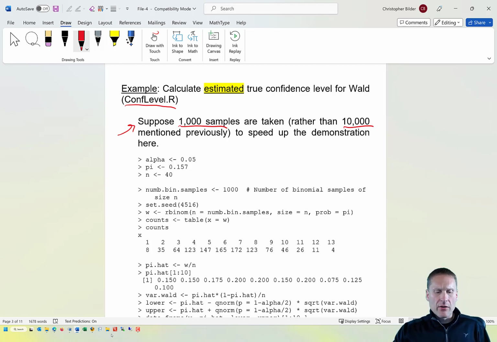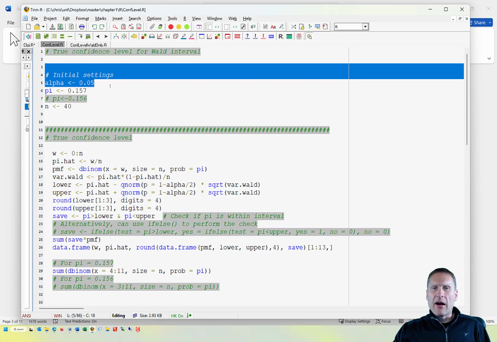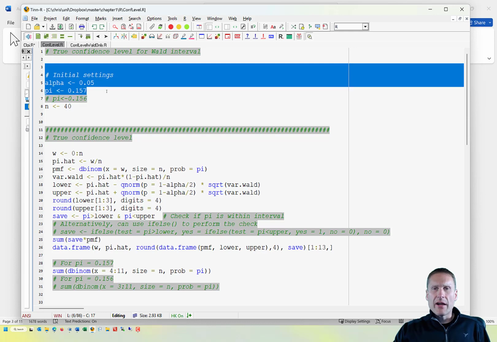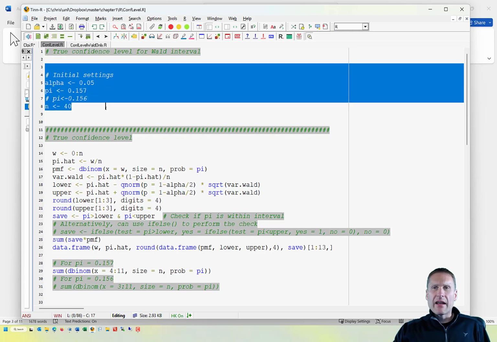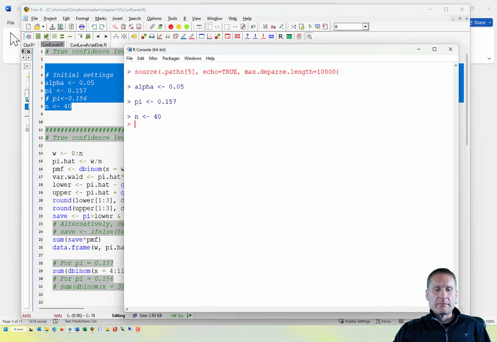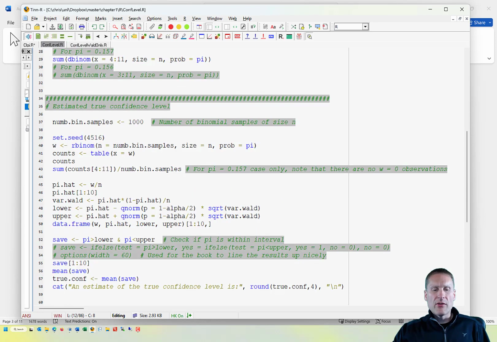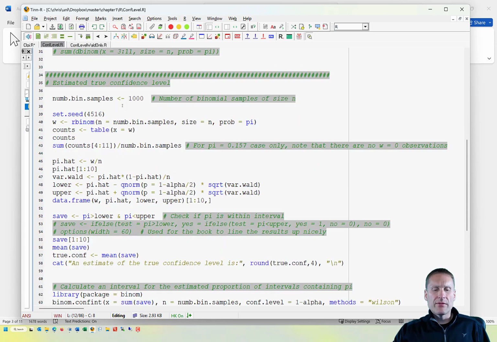And let me go ahead and go over to 10 here. And what I'm going to do is set an alpha to be 0.05, set a pi to be 0.157, and my number of trials, you could say per sample, is going to be 40. So just to verify, you can see indeed n is 40. If I move down in my program, you see where it says estimated true confidence level.